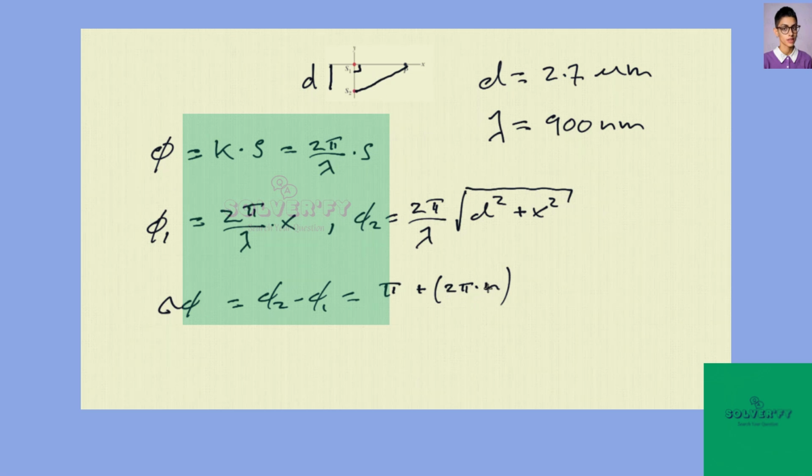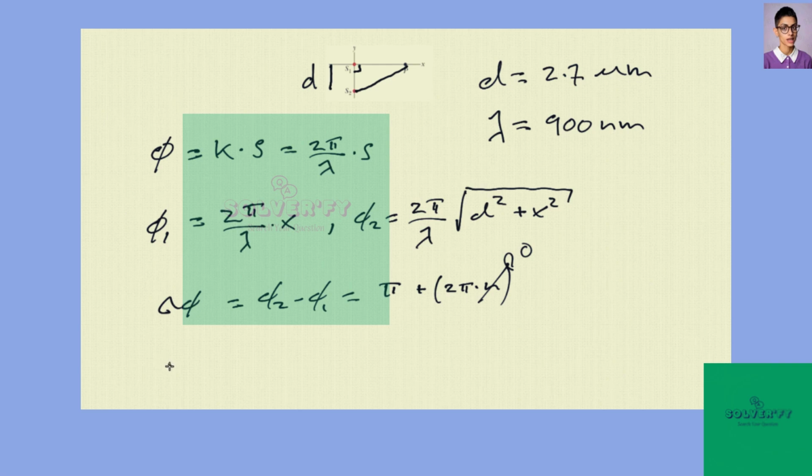Now, what is n going to be here for the furthest x, the largest x? Well, you can imagine if x goes to infinity, then these essentially become parallel rays. Then we move in a little bit, and that would be the first minimum. You're off by exactly half a wavelength. So that would be n equals 0. The furthest is just half a wavelength off, so we can just set this to 0.